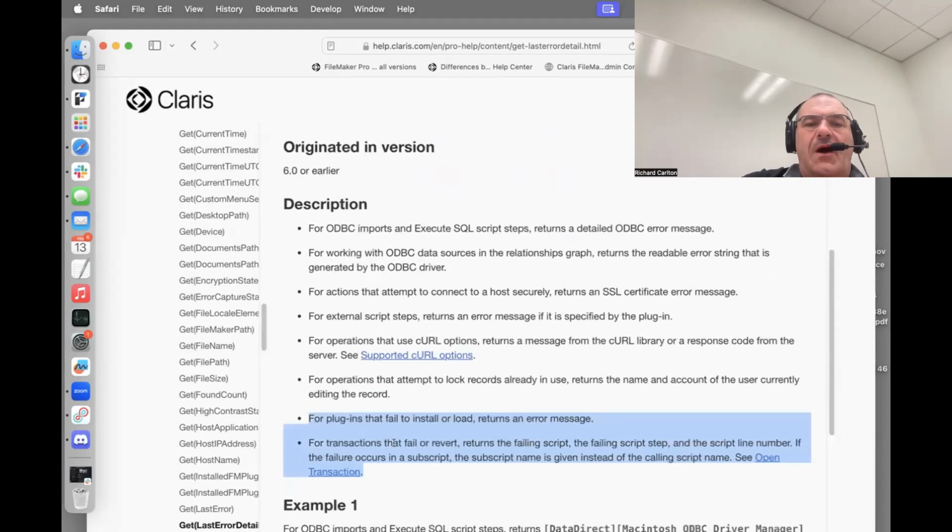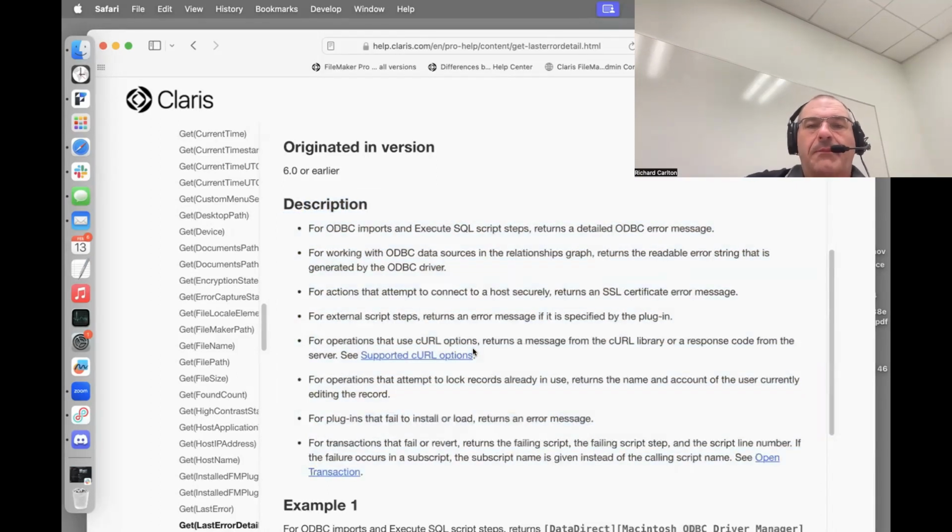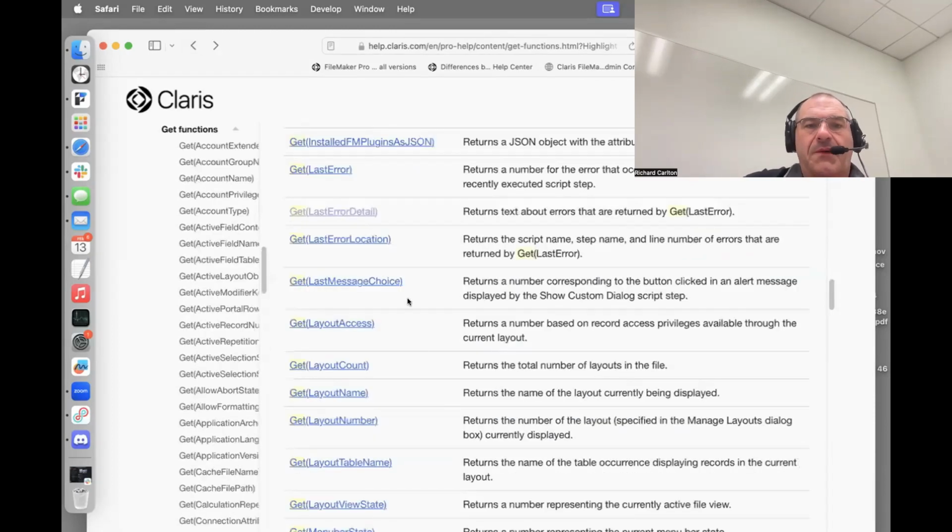These are like an arsenal of edge cases right here. ODBC, for most users, is an edge case. Curl with API support, a lot of people are doing that, but still, for curl operations, it returns a message from the curl library for each response from the server. Right, it supports curl options. So that's interesting. That's not bad. But just keep in mind it's more for a senior developer.